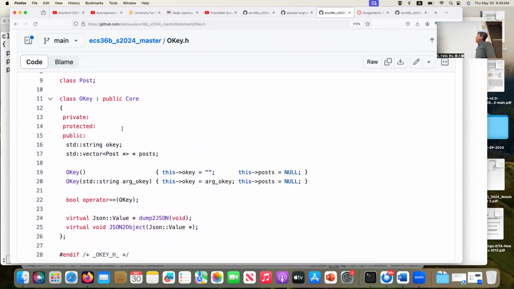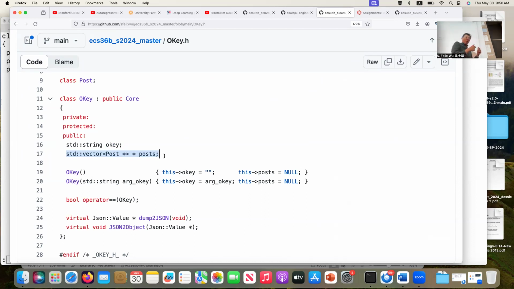So you can see in the keyword class, let me first tell you, it still has dump to JSON and JSON to object. Every single one. This is related to homework 4 because you want to trigger homework 4 to generate the exception that's supposed to be generated. Here is the OK directory. Each of these has a keyword, but it also has a vector of the posts associated with that keyword.